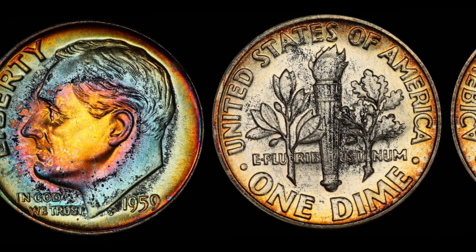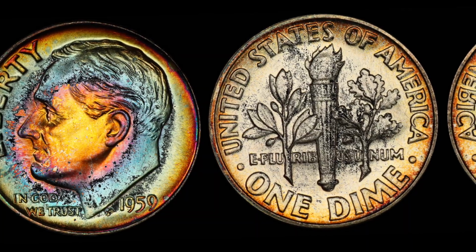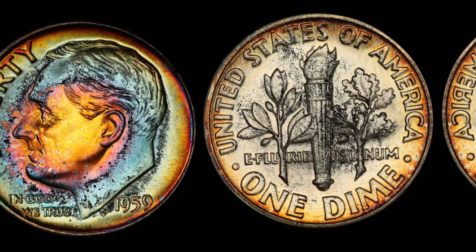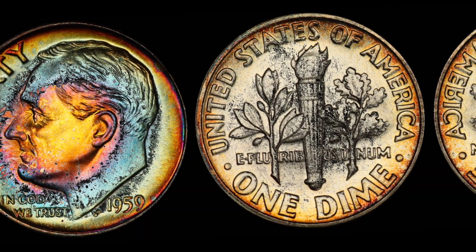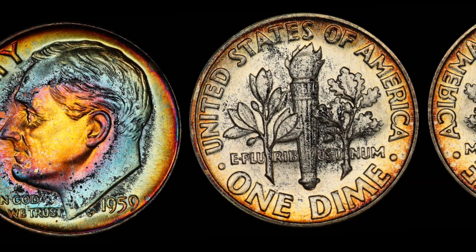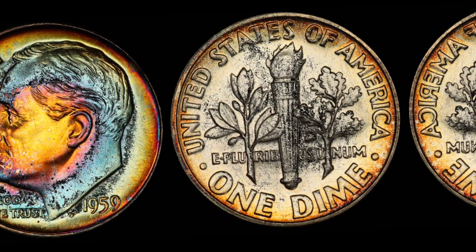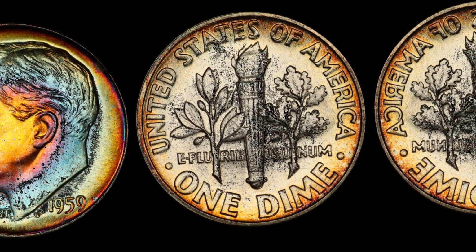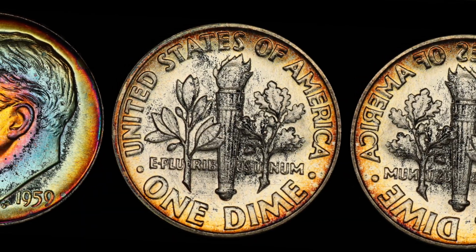One impressive factor contributing to the allure of the 1959 dime is how its valuation correlates with trends in the numismatic market. The coin collecting arena has witnessed significant fluctuations in valuation over the years due to several factors, including the emergence of online marketplaces, increased public interest in practical history, as well as the influence of social media on accessibility and education surrounding coin collecting, leading to surges in demand for error coins.